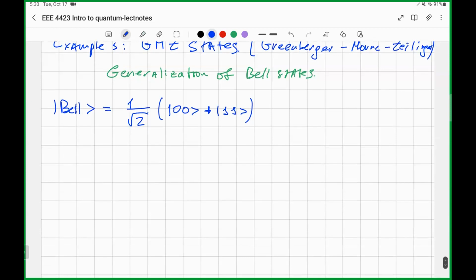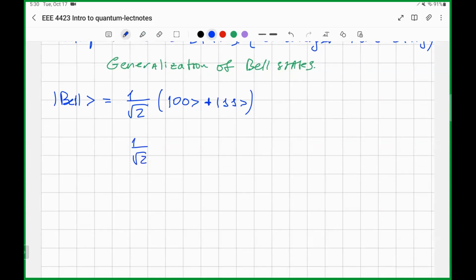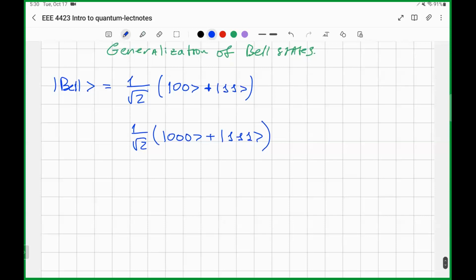But of course, this is the state of 2 qubits, and one can ask, can I come up with a more general state like this, for example, the state 0, 0, 0 plus state 1, 1, 1? Of course, it's possible. We just need to add a third qubit and entangle it with the rest of the circuit somehow.